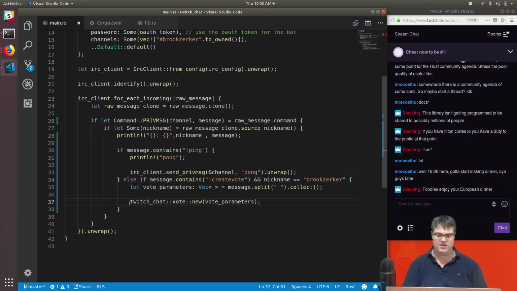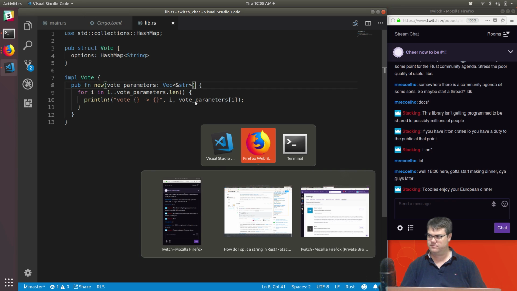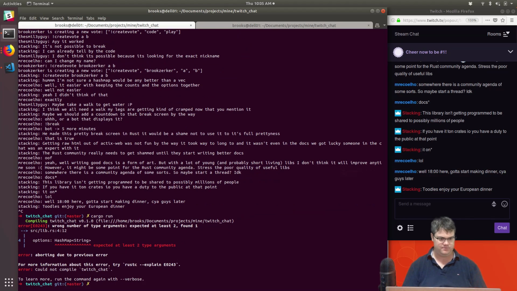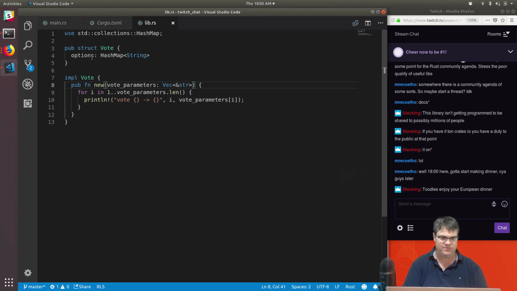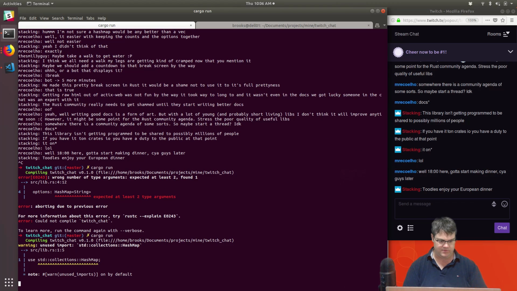And we should get, well, you know what? This is going to yell at us because we're not really returning a new right now. So I'm just going to return nothing to begin with. I'm actually surprised that wasn't yelling at me. Recompile. Expected options hash map. Oh, right. It's not going to be happy if I don't do anything. Comment out, we don't need that. Okay, unused. I don't really care.